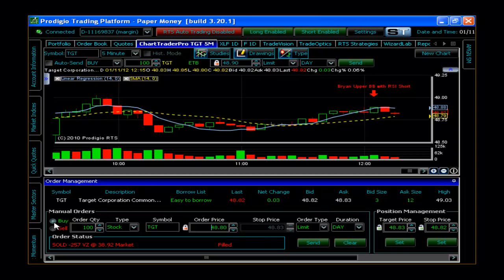Let's say I want to buy, for whatever reason, Target here, and I put my order price down to 80 cents, so it's 2 cents under the bid, right? It's an order to buy 100 shares of Target at 48.80, 2 cents under the bid, at limit, and it's a day order. If I send this order, you notice that my order status tells me that order is working, right? What that means is I am on the book somewhere. I don't really know the details of where exactly this is, and there's all kinds of stuff that gets hung up in the middle with all the brokers.